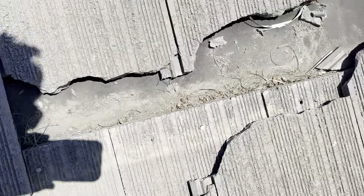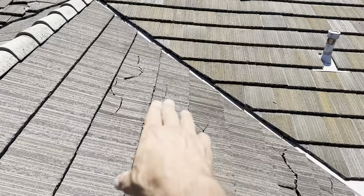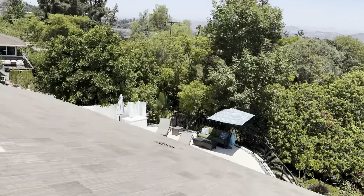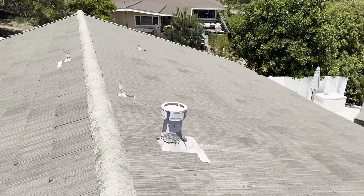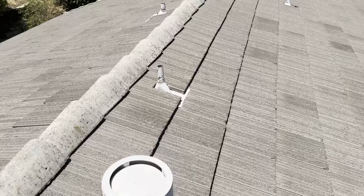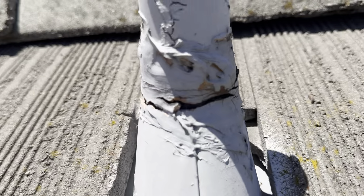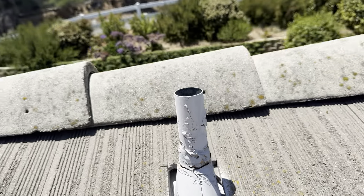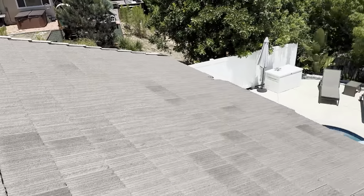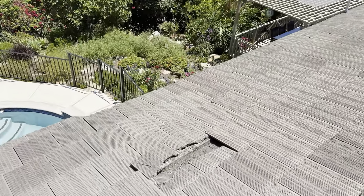All these tiles are cracked completely. I pulled a couple on that section just to take a look at what the underlayment looks like. You can see that the majority of the flashings and sealant along these penetrations has completely started to deteriorate. All the sealant that was used — the oils have started to evaporate and it's starting to crack, so now water and moisture is going to be getting down those pipes every time it rains.